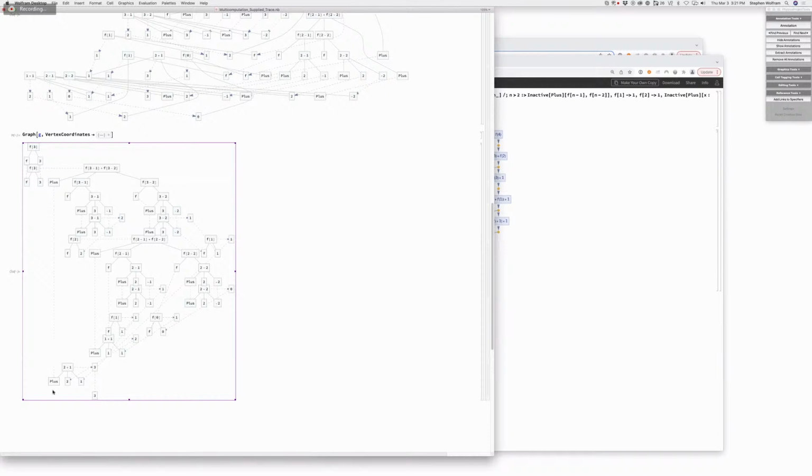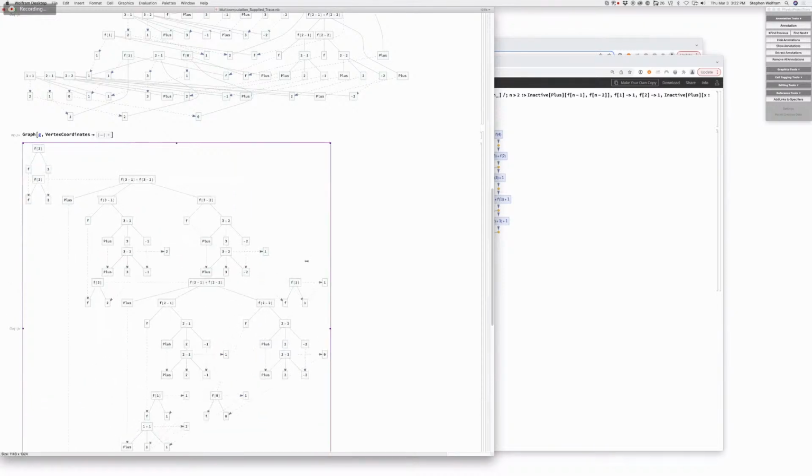Problem is, how does this plus get itself reinserted down here? For example, look at the 3 minus 1 horizontally goes to 2, and then from there vertically goes to a 2. Right, 3 minus 1, the lower 3 minus 1. How did the 3 minus 1 go from there to there? Well, 3 minus 1 doesn't have any special transformation rules. You evaluate its arguments. So plus evaluates the plus, 3 evaluates the 3, minus 1 evaluates the minus 1. You get 3 minus 1 again. You apply a transformation rule, you get 2. Okay, but this 3 minus 1 here came from... there's no edge from the top 3 minus 1 to the bottom 3 minus 1. Well, what is that little thing above the 3? That's the edge from the 3 to the 3.